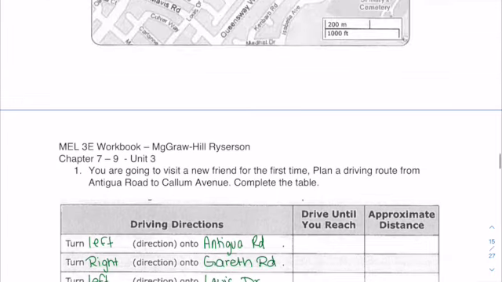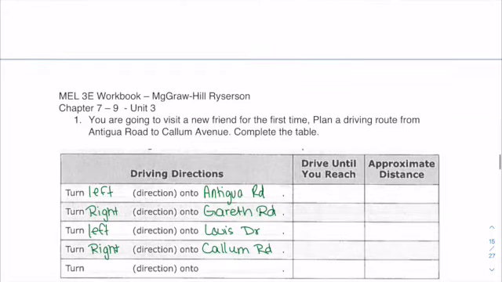And then this part here, I'll just fill in because we already did it. So once you reach Gareth, once you reach Louis, and then Callum, and then the last one is destination. There is an extra spot in case you chose to do a different route, so you'd have room to do it.